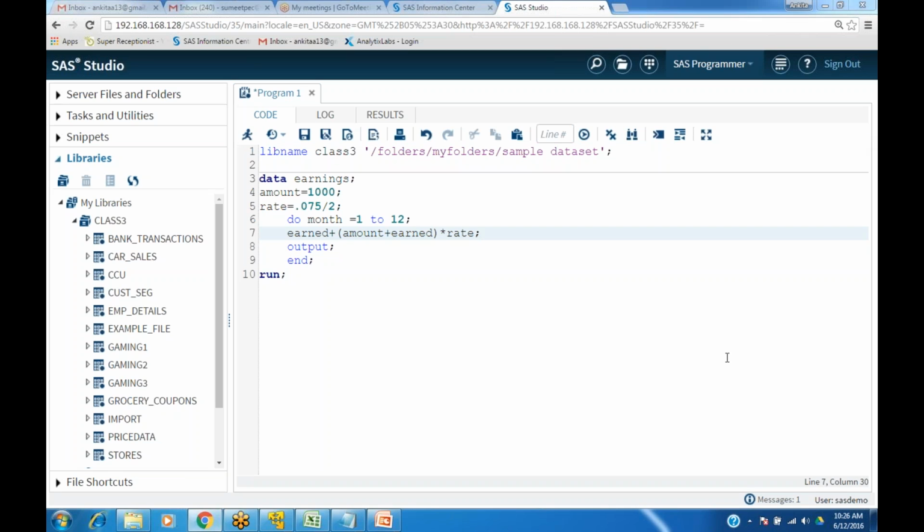Okay, let me say one thing. When I am saying month, it's just a name I am giving. I could have also said MNTH, I could have said even A. It's just a counter I am giving. The reason why I am calling it month at this stage is because I will get a variable in my data set called month, which will take the values 1 to 12. So I don't have to worry about renaming my variable later on. I can call it anything that is possible, that is already there.